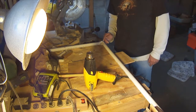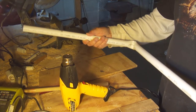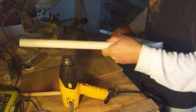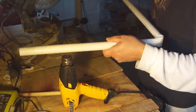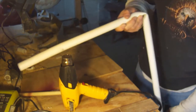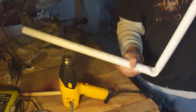Now that this corner has had an ample opportunity to cool and it's stiff, I'm going to do the same thing to the lower mark. Try not to spend too much time in one spot and burn the PVC — you just want to get it soft evenly around. Once you think you've got it, just test it; I'm getting close and going to give it a couple more seconds.